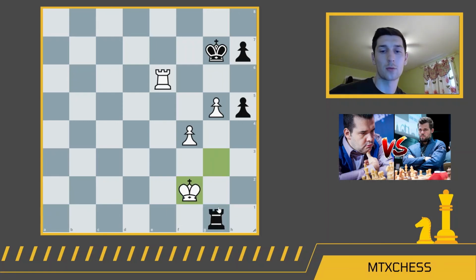The rook comes out. Another move Nepo could have played here is simply rook g4, again putting pressure on that f pawn. If the king comes up to defend, the rook just comes back, and we get ourselves into a repetition here, and this could end in a draw. But instead of doing any of that, Nepo decided to play rook a1, and that's fine.